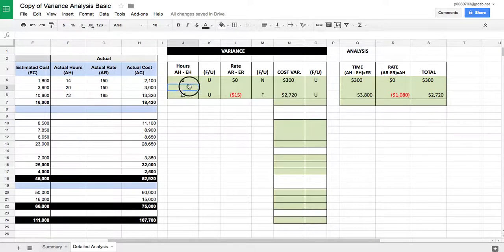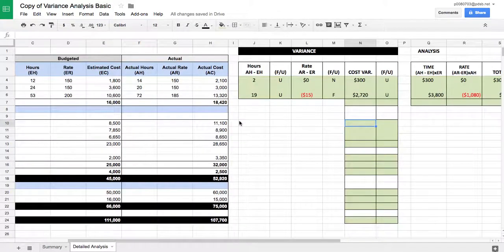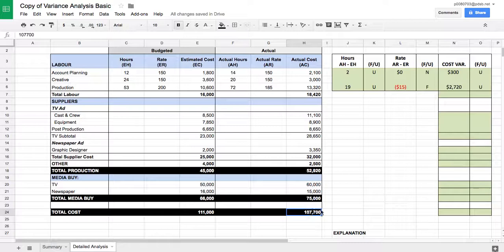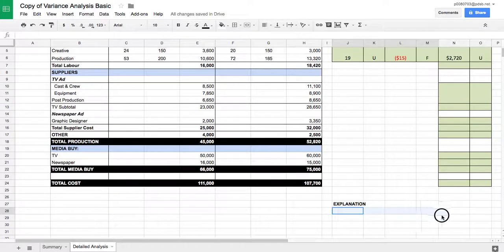So what you need to do is fill in this, and then simply talk about the cost variance for each of these components here and here. Just do the difference and state whether they're favorable or unfavorable. Now if you look down at the bottom, we have our total cost of 111 versus 107. So our cost actually went down. So what I want you to do is explain very specifically down here why our total cost went down. And if you were to do a variance analysis, cost going down is a good thing. So we did something right here.